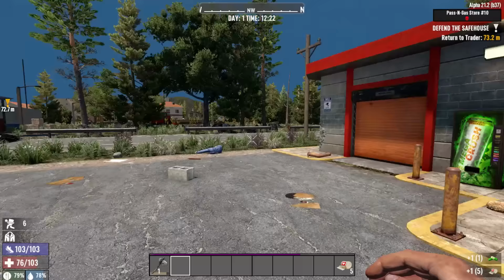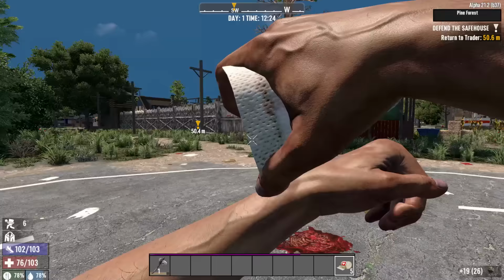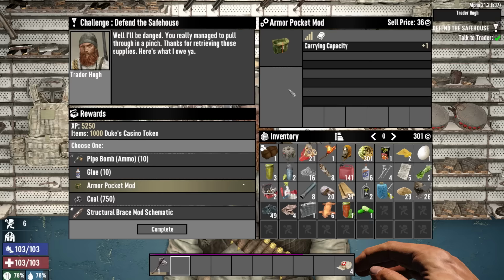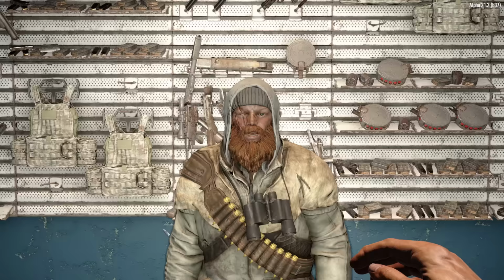All right. Okay, so there you can see where the challenge is going to be. We got a bunch of zombies sprinting at us in a small location, especially if we're indoors. Could be a lot of fun. I know, I am pretty incredible. Armor pocket mod? Yeah, I'll go ahead and take you, because, you know, give me some more inventory. Not a lot, but every little bit helps.